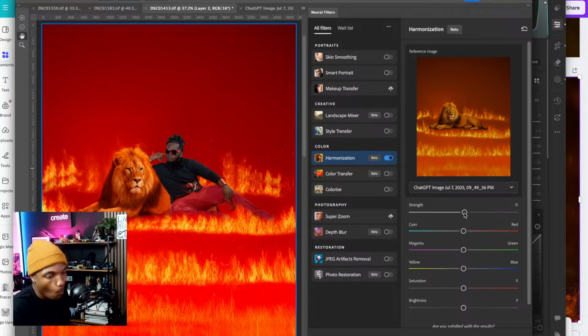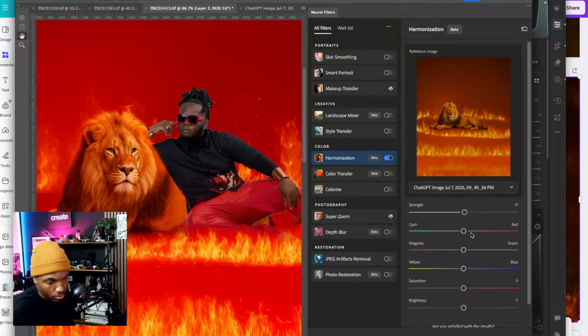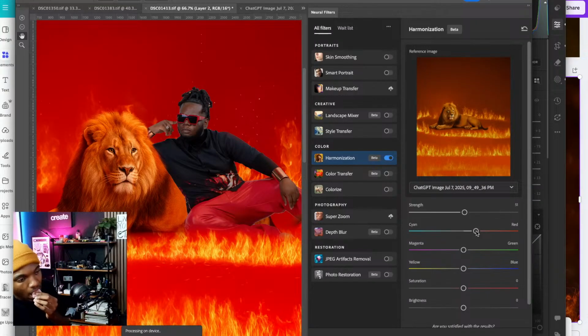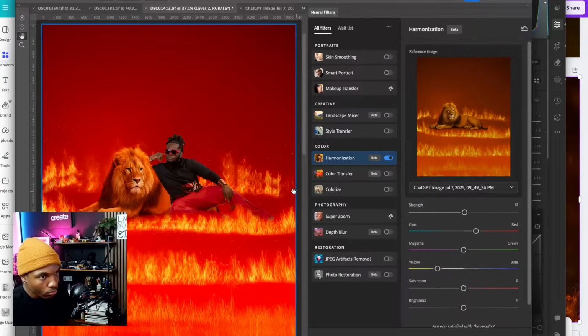Play around with the sliders a little bit. This is tough.